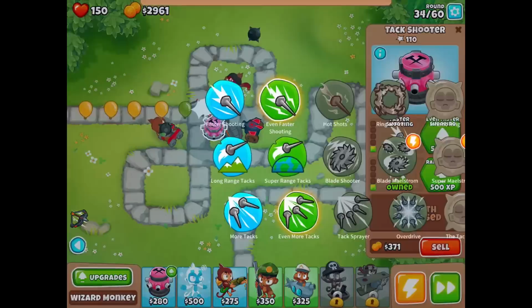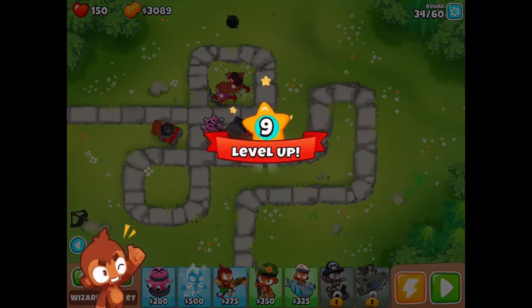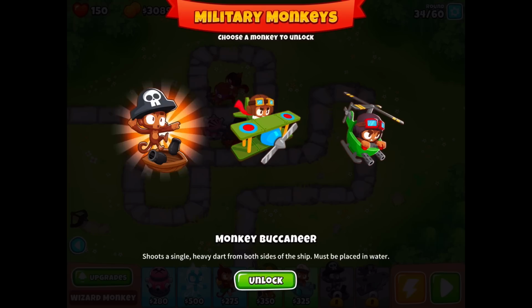We have even faster shooting, shoot stacks even faster. That's 500 for the experience, so I'll just spend all of my experience on that and just upgrade it. There we go. That is awesome though. I really like it. Level up, level 9. And look at the monkey buccaneer. Shoots a single heavy dart from both sides of the ship. Must be placed in water.